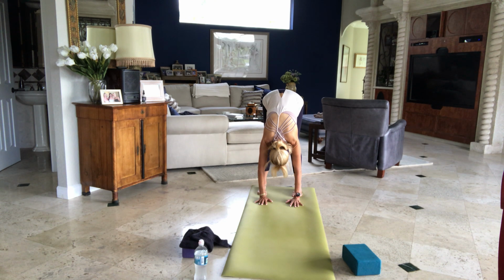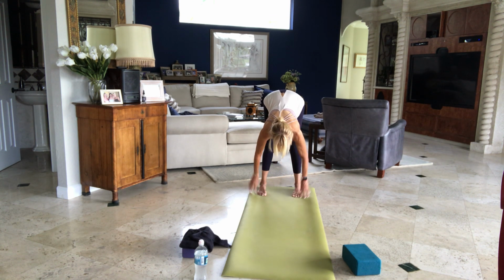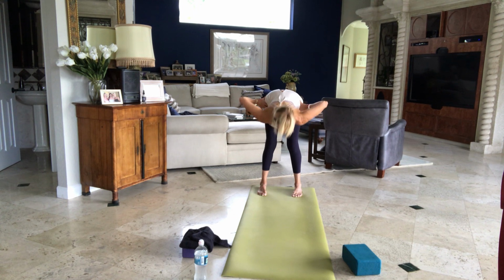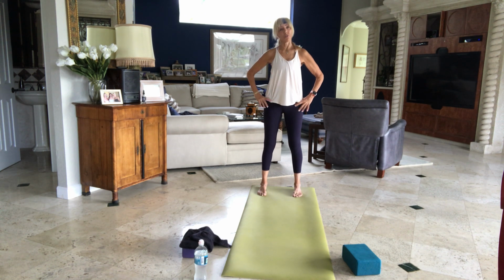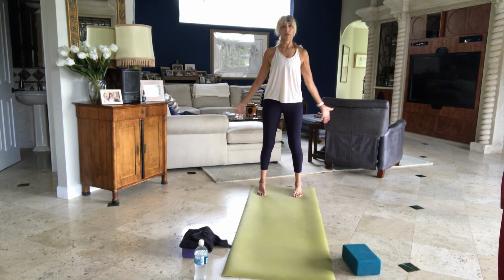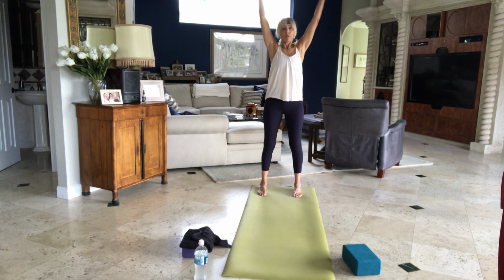Inhale and exhale. Now inhale onto your fingertips, look forward. Place your hands on your hips and rise up to standing. Feet are about hips width, maybe even wider, maybe closer. Release your arms. Inhale, sweep the arms overhead.